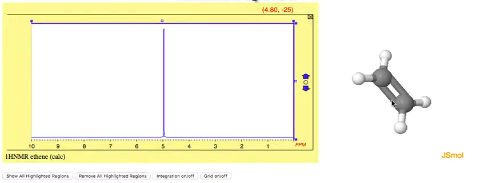Not shielding, but de-shielding. Sorry for the pause there. Of de-shielding, the electrons are being pulled out of the plane with the hydrogens and put into the pi bond above and below the plane. And so that actually means that it is being de-shielded. The electrons are being slurped away as we come out to that position. And that is true for the hydrogens on a double bond.